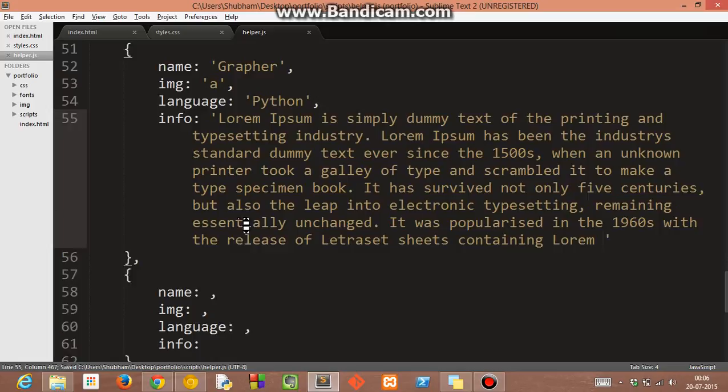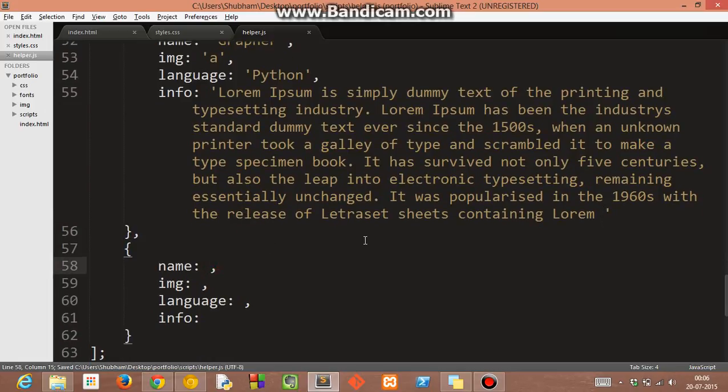Now let's build information about our third project. Our third project, we'll say Gaming Website, and then image will be the same, language will be PHP, info let's just paste the same.